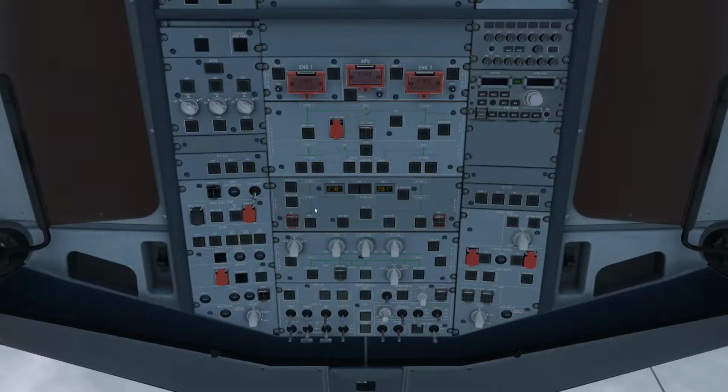Once that's done, we actually can turn our batteries on, so we'll turn BAT 1 on. You just click it and wait. You'll notice the BAT 2 off light comes on. That's because now the panel's actually getting power. The lights are going to illuminate. Now, you'll know that the A320 is a lights-off cockpit.